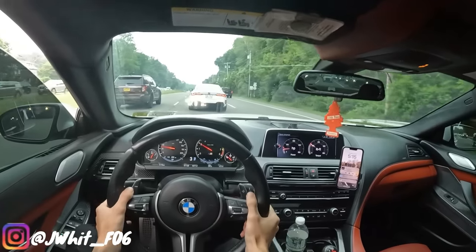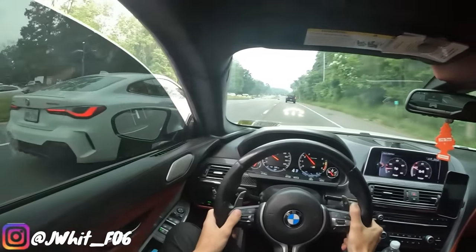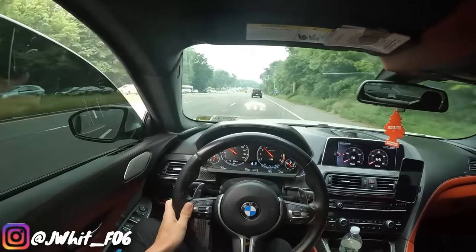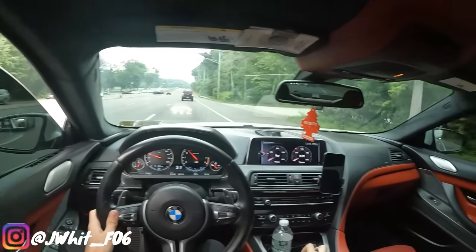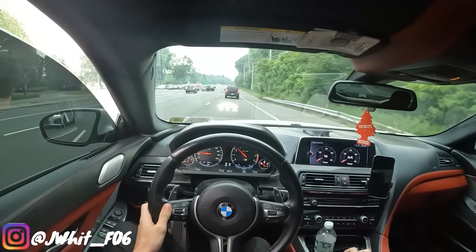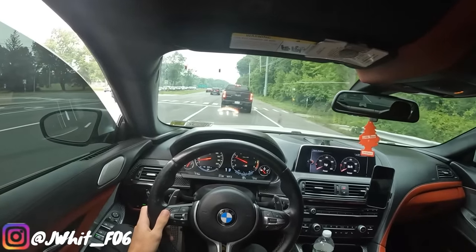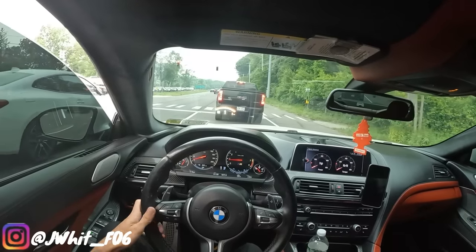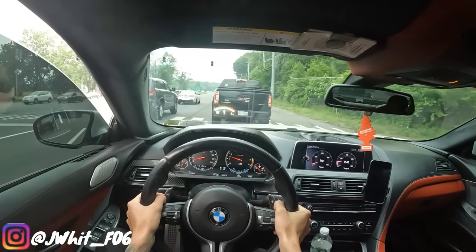My favorite sound is that sound of that turbo, man. I know that's probably everybody's favorite sound, but just hearing that thing spool up. Pops are getting a little bit better. You can hear everything, like the downshifts and the pops. You hear so much more when I have the back windows open, but I just don't want to do that right now. It'll get way too windy in here.